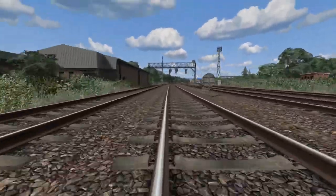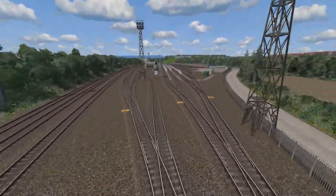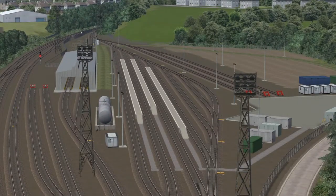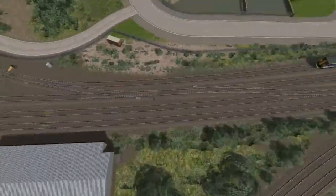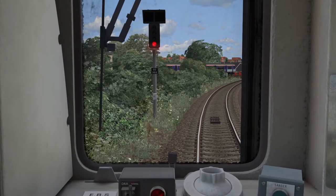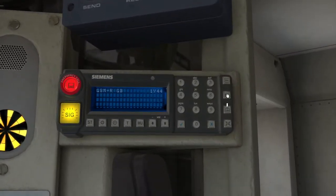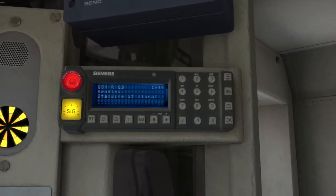And this is Eastfield Depot over here, which I've not populated because, lol, we like having frame rates, folks. And unless I'd flown over here, you wouldn't even know it was empty. So what I do is I just stand here and I press standing at signal sent.